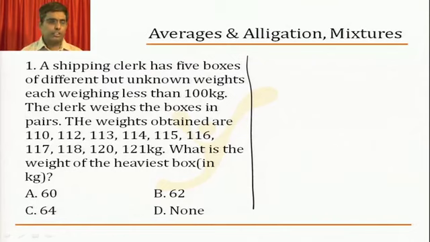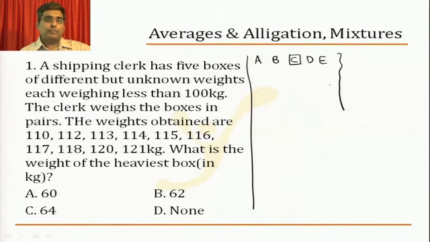That's very important. Assume the weights of the boxes are A, B, C, D and E. There are 5 boxes, with weights A, B, C, D, E in the same order. Assume A is the smallest weight, B is the second smallest weight, etc. So the middle weight obviously is C, the highest weight is E and A is the lowest weight, and so on. Based on this, can we say what A plus B would be? Because each pair, A plus B, A plus C, B plus C, C plus D, D plus E and all that is given.